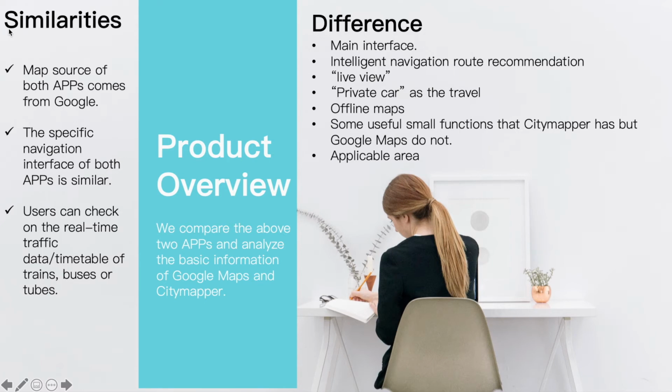Differences. First, Google uses different colors to represent the congestion level, but you cannot find this function on City Mapper. The congestion level is apparent support to help you to choose the most suitable way of transportation at present, so it is quite critical. Second, Google Maps has offline maps, whereas City Mapper does not. In most parts of London Underground, there is no network signal, so offline maps are needed. Third, users can choose the route options on Google Maps.